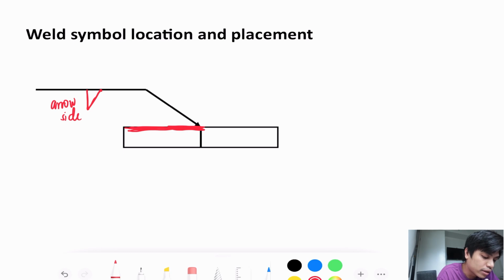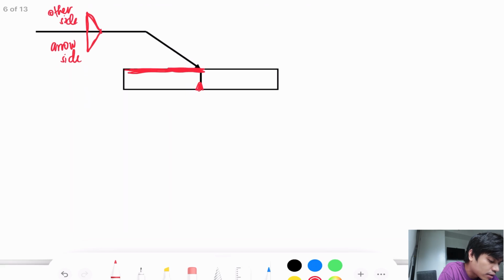But if the weld is on the other side of the joint, meaning this one, for example, then you will need to indicate the weld symbol above the reference line, or what we call the other side.